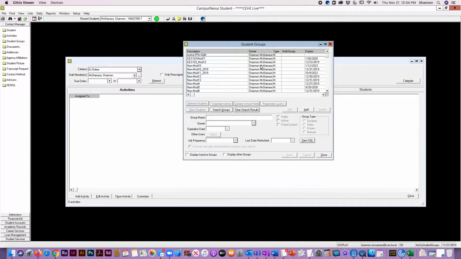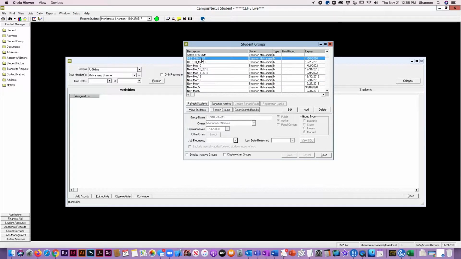What I usually do is I have all of my students for each mod and I put them in new mod 11, 2019, new mod 12. It kind of just separates them so I know most of the students are going into DES 104 at the same time. Most of them would then hopefully be going into 250 at the same time if they keep on track. So it keeps them nice and separated that way.